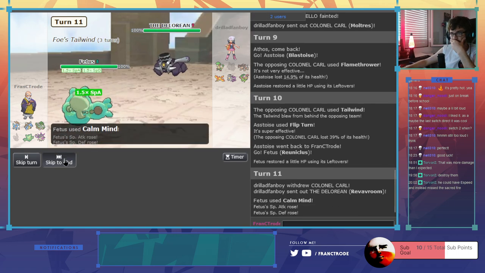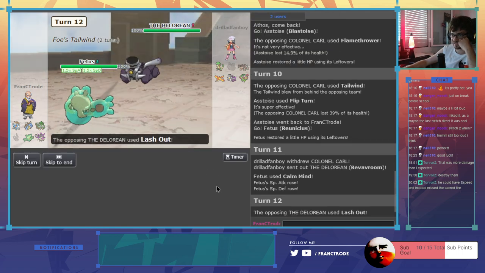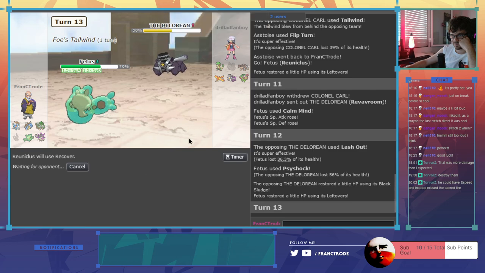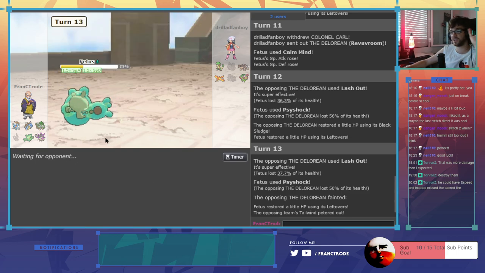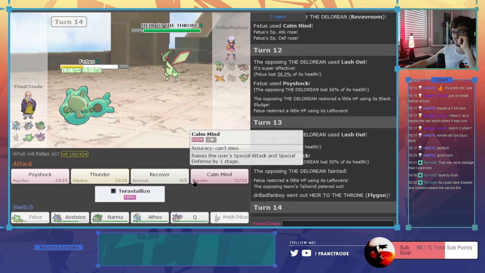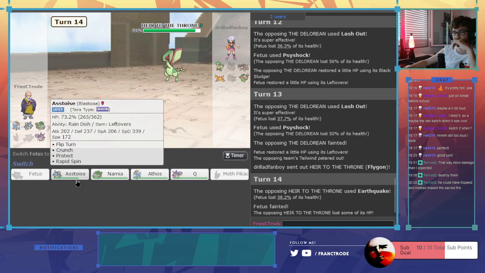Okay. I'm gonna kill this quick. He already Terra Darked his Blastoise. Uh-huh. 56 I have to kill. Okay. We can keep this for later, because we have regen. God, Reuniclus is just a beast. I don't think Flygon can do anything to be honest, so I'm gonna recover. Okay. It's live. Never mind.